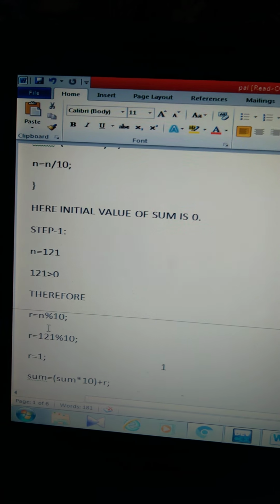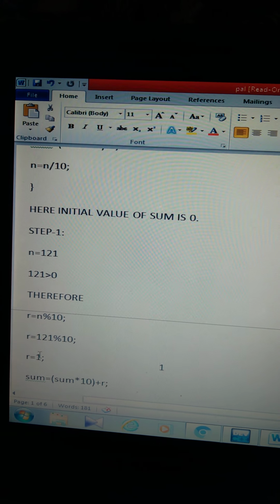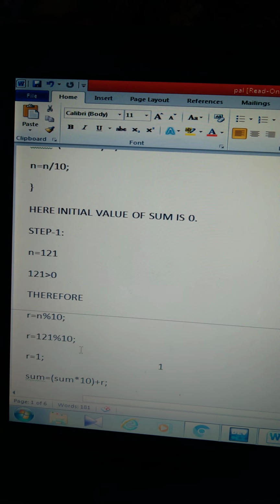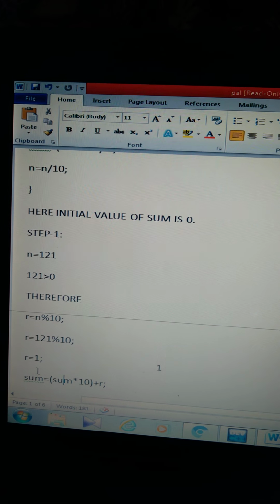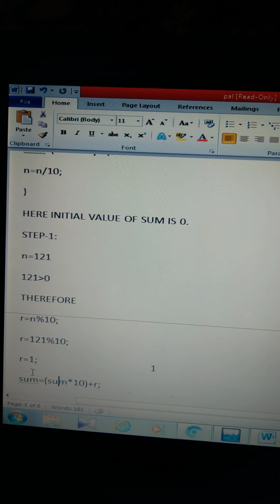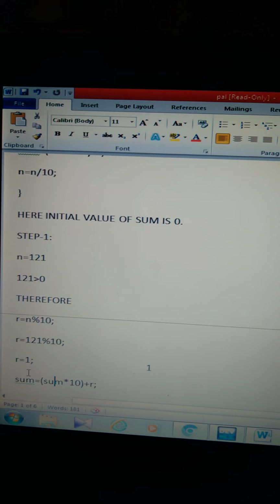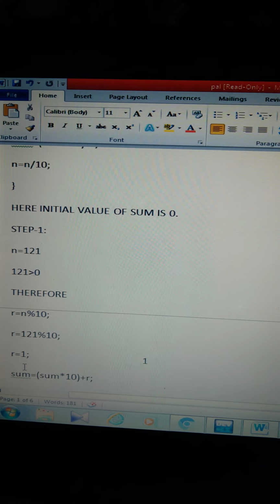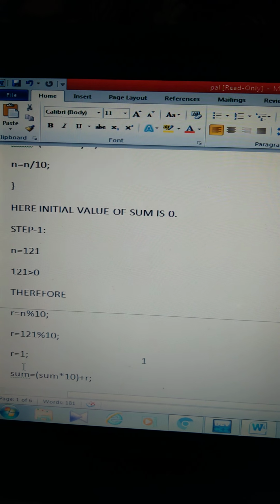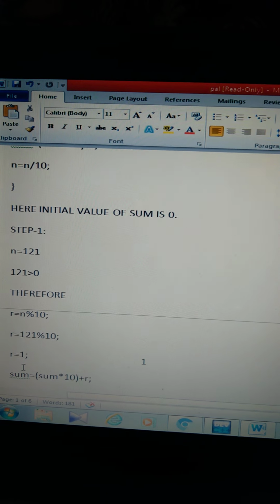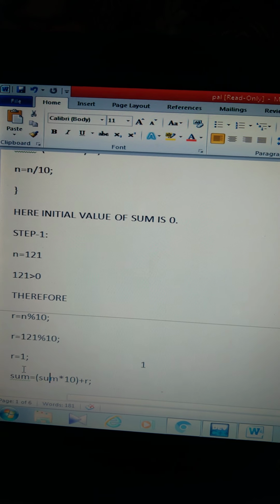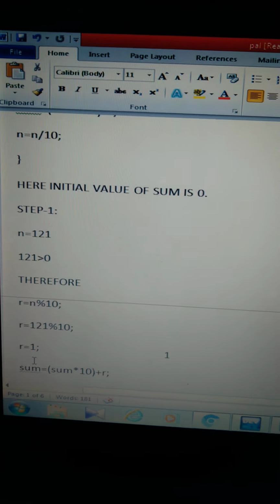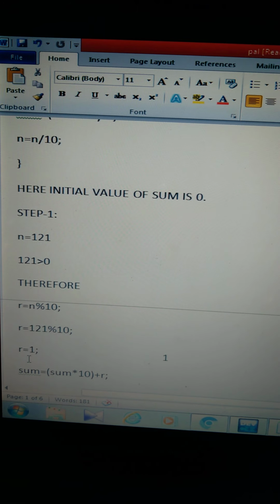Therefore, R is equal to N modulus 10, that is 121 modulus 10. R is equal to 1. So here the remainder is 1.